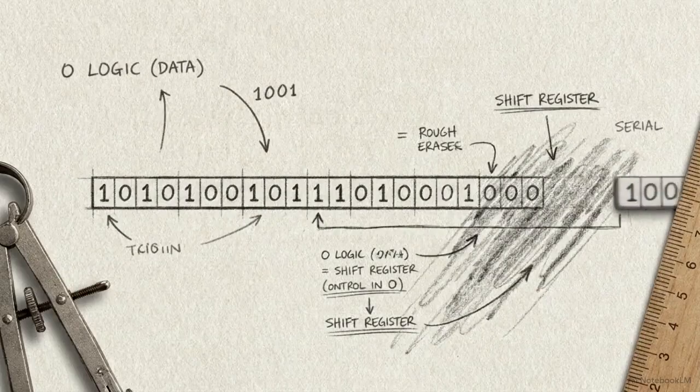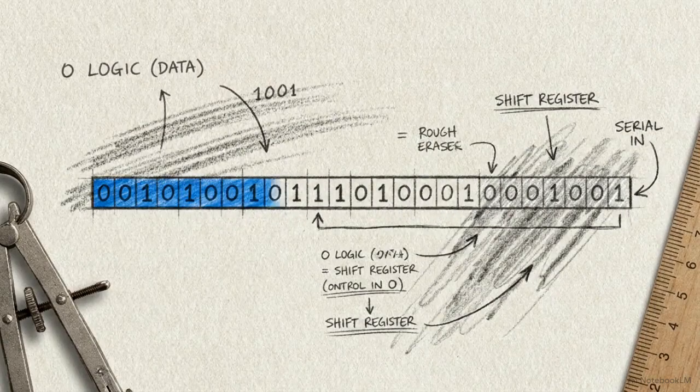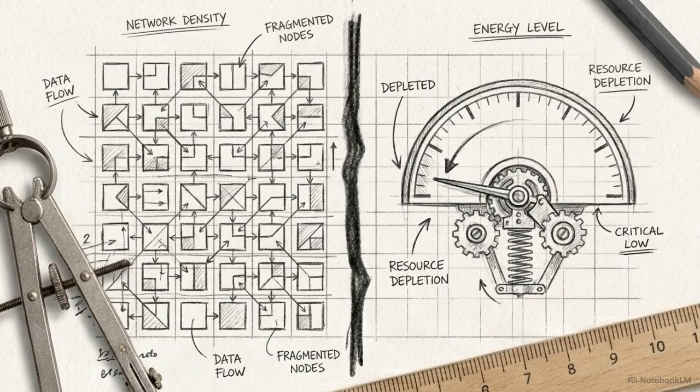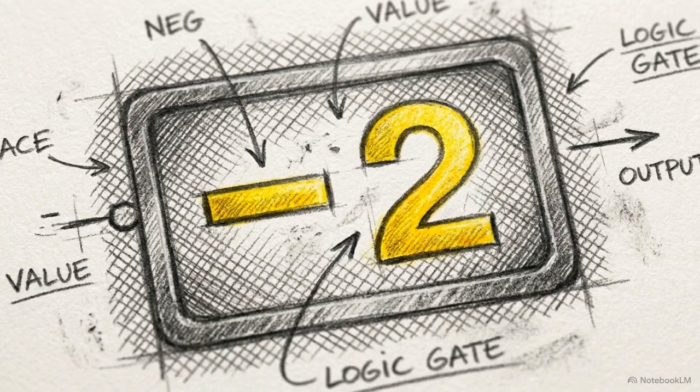When an architect wants to create smaller segments, they must borrow bits from a host portion and assign them to the network mask. This introduces a strict trade-off. You gain a higher volume of isolated subnets, but mathematically reduce the capacity of hosts within each one. This transformation relies on 2 equations shown here. The total number of new subnets created is 2 to the power of n, where n is the number of borrowed bits. The usable host addresses per subnet is 2 to the power of h minus 2, where h is the remaining host bits. Subtracting 2 is a permanent rule of IP architecture.